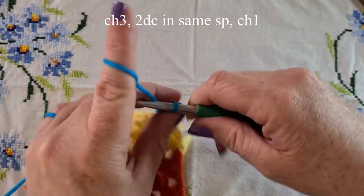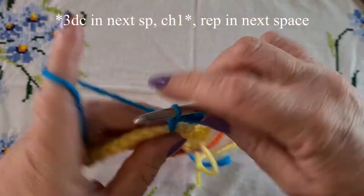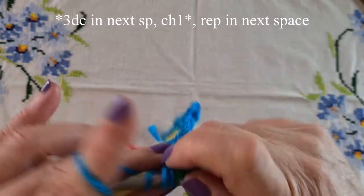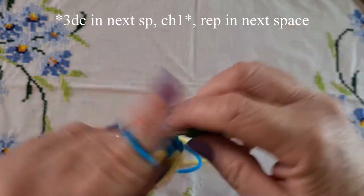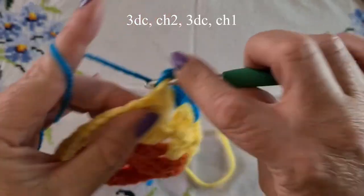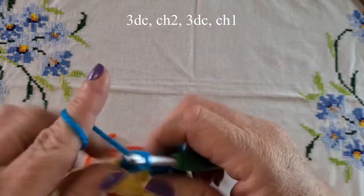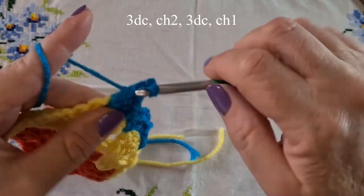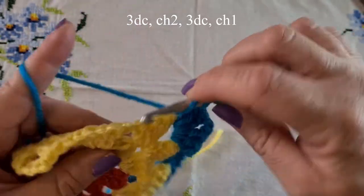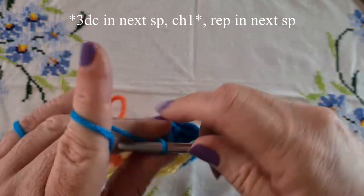So after you've popped in the cluster, chain one and put in your cluster here. Chain one, another cluster, chain one and a corner, and the corner is three double crochet, a chain two, and three double crochet. Chain one and put in the cluster. Chain one and another cluster.